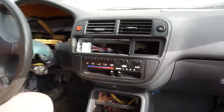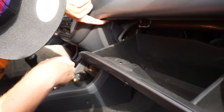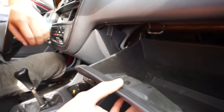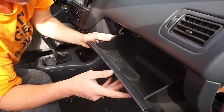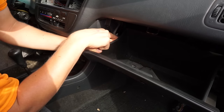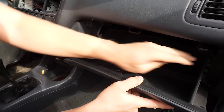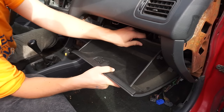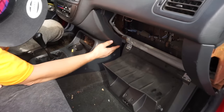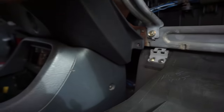We're gonna start over here at the glove box. If you unlatch the glove box, you'll see that there's a screw up in here for this panel, and we need to get rid of this panel. What you do is take your glove box and just push in this edge right here — push that edge in and it will bring out the thing that's holding it in. Do it on the other side as well and it drops down.